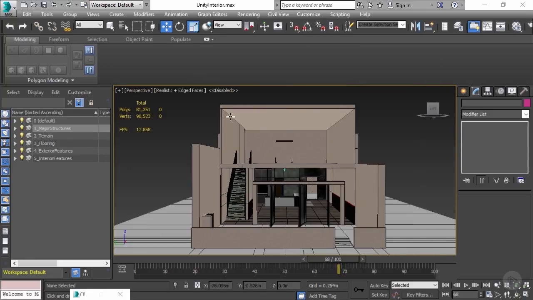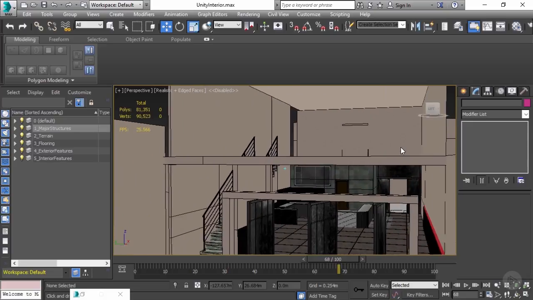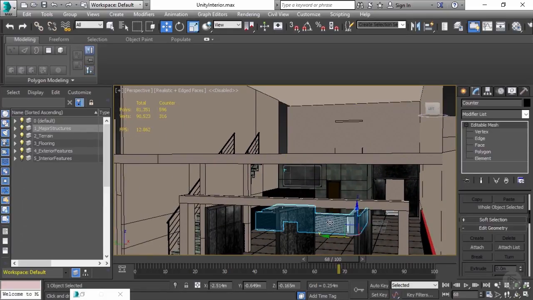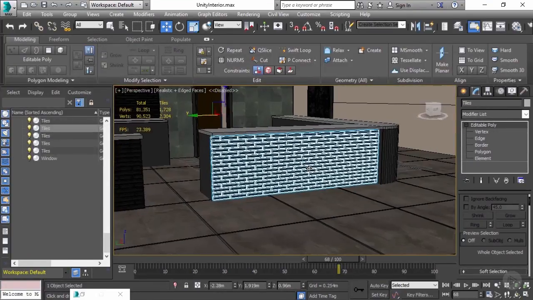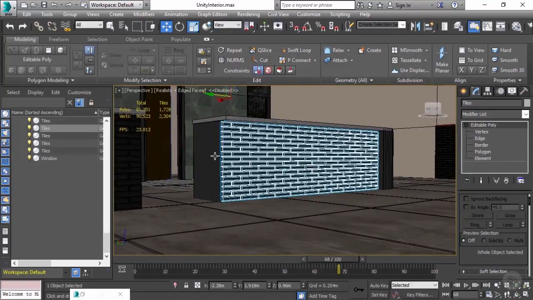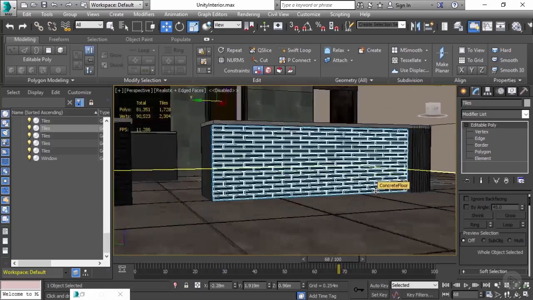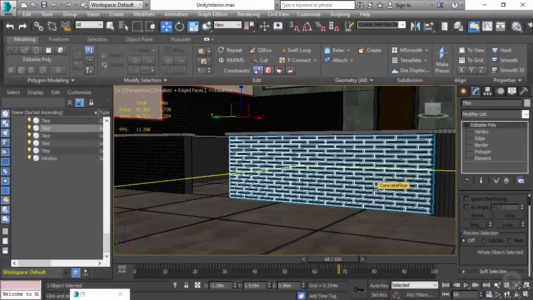However, our base shell, our base max file, is obviously devoid of those objects. Those objects are in separate max files, and we're going to take a look at those in the next couple of clips. The poly count is kind of high considering this is just a shell, and that is most likely due to the tiles I've got over on the counter right here. I'm going to be deploying to a pretty high-end machine, so I'm not too concerned about representing this surface using geometry. But if you are deploying to a mobile device or a low-spec machine, you're going to want to consider replacing geometry like this with a normal map inside Unity.